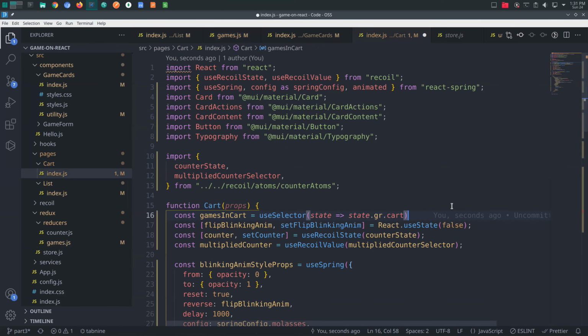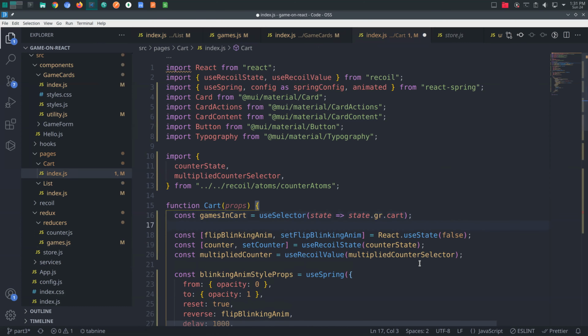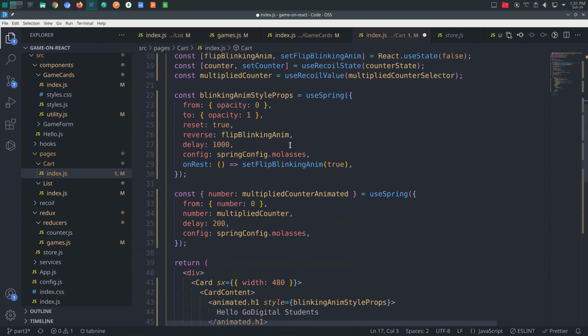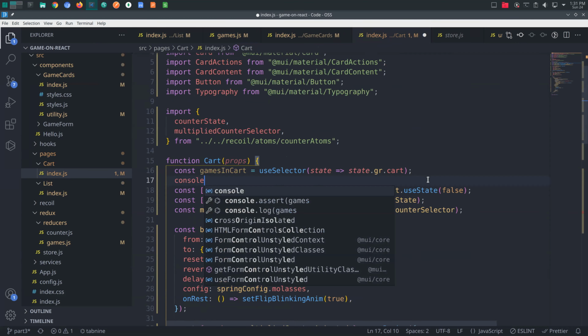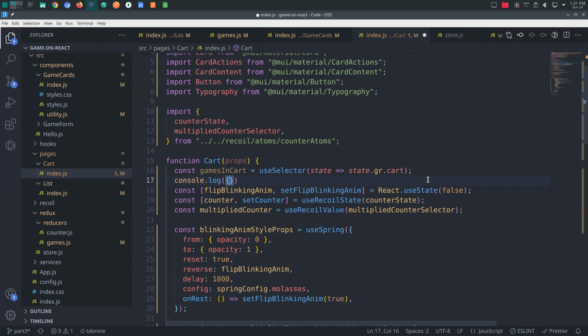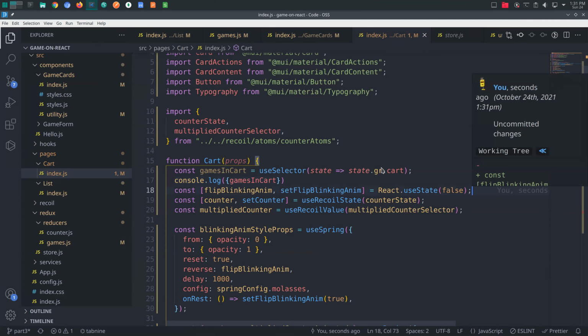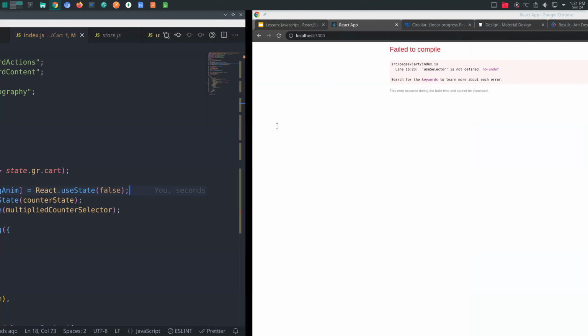Let's take a look and see if we are getting this. Let's log it: console.log, and let's take a look at our games in cart. Let's see if that works. Oh, useSelector is not defined.